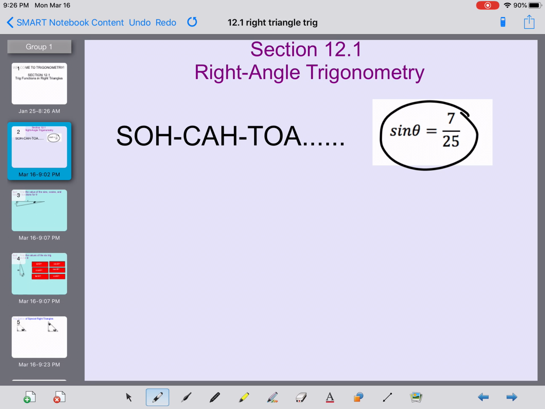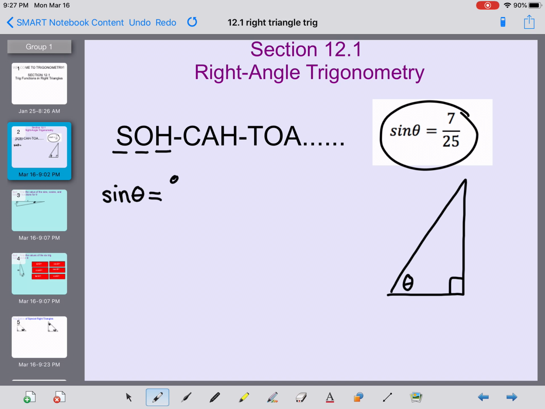So what we're going to do is draw a triangle, always a right triangle. And I'm just going to put theta in one of the two other angles. Remember, these are acute angles all the time, right? A right triangle is a right angle with two acute angles. And so I just picked one of the random corners. So SOHCAHTOA, if you remember, the S is for sine of theta. Don't forget that theta, all right? If you just write sine equals, you're really hurting the notation here. So sine of theta equals, the O and the H are opposite over hypotenuse.